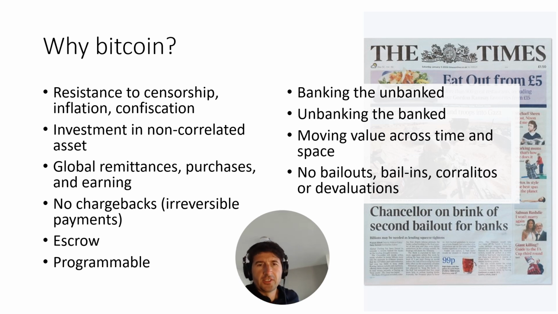However, Bitcoin also does support a form of escrow where you can have the payment essentially held in this escrow until some measure of quality or some product has been confirmed as being delivered. Bitcoin is also programmable, which means that you can have a computer program, an AI, send or receive or manage Bitcoin. You can automate all sorts of payments that would be difficult with a traditional financial system.